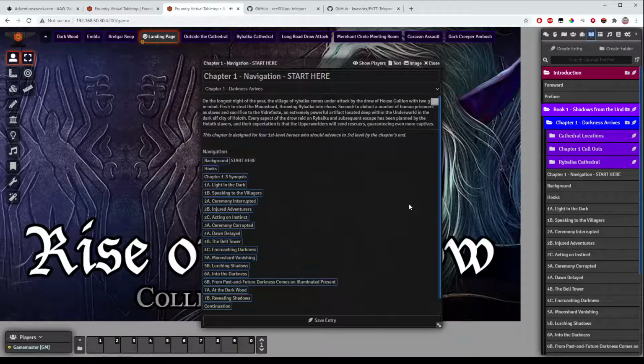And the real premise is the Drow. This is Rise of the Drow. The Drow are out there doing Drow things, which is nothing good. They're there to interrupt the ceremony, to take prisoners, and all that kind of stuff.